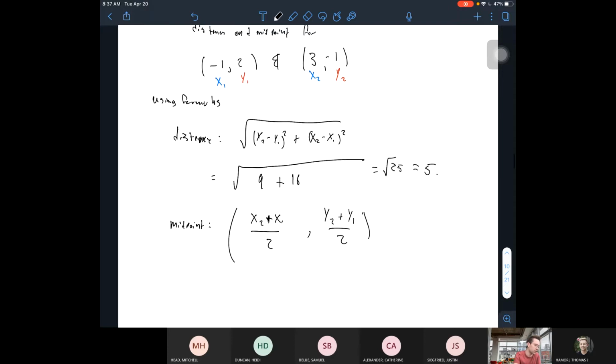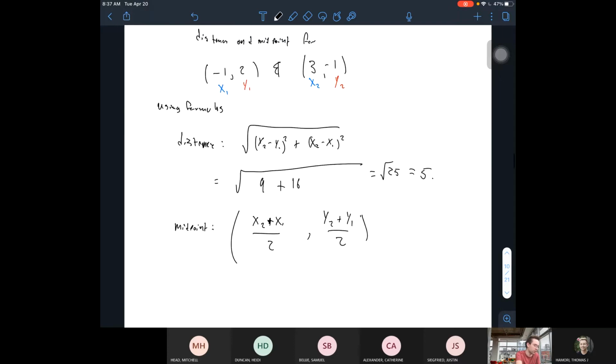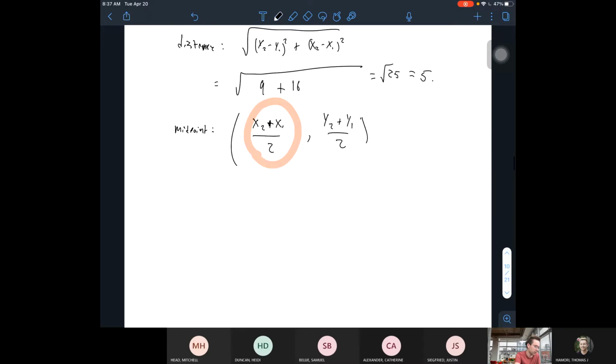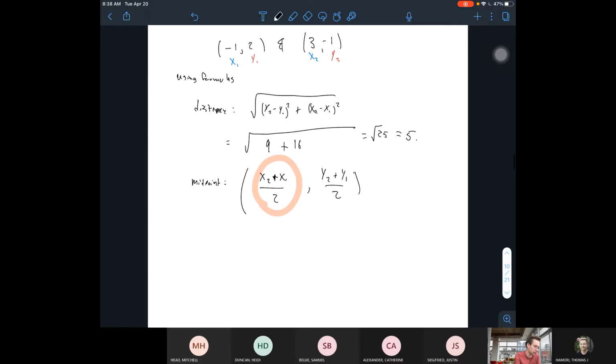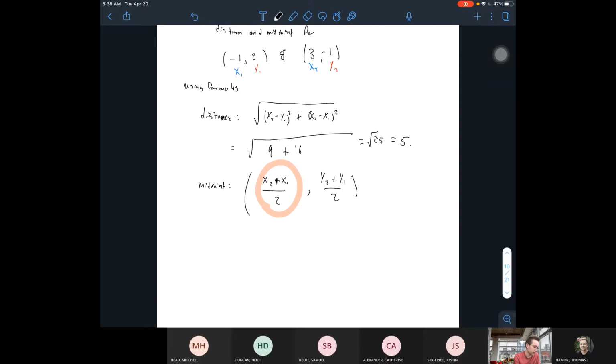Okay, and this one's easier to remember, I think, if you think about these as an average. This is the average of the x2 and the x1. So we just take their average, and that will be the midpoint value for the x-coordinates. So this will be exactly halfway between the two x values, right? This is like how you calculate the class average. If one student's score is a 70 and one student's score is 100, then the average will be exactly halfway between, right? At like, I don't know, 85.